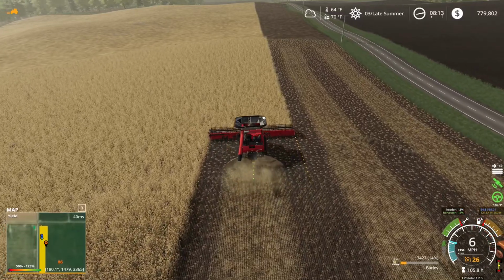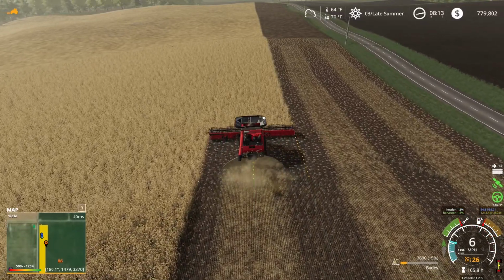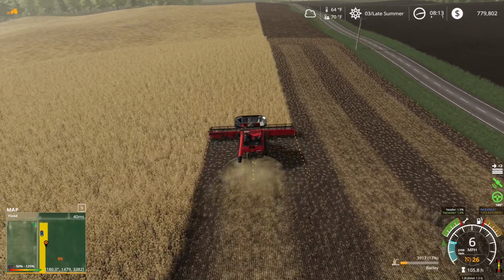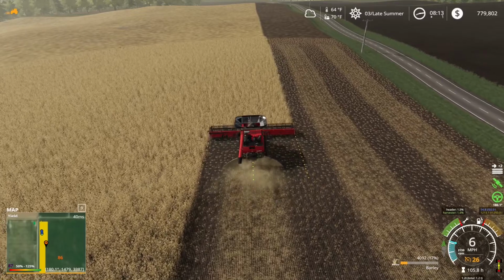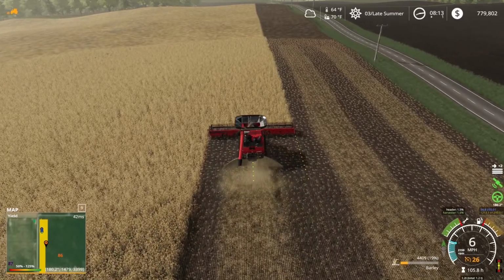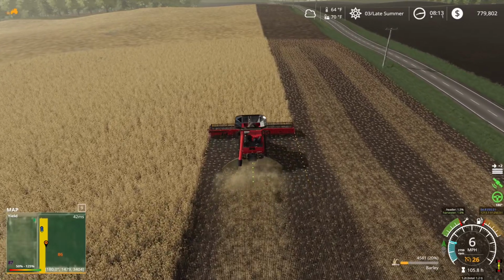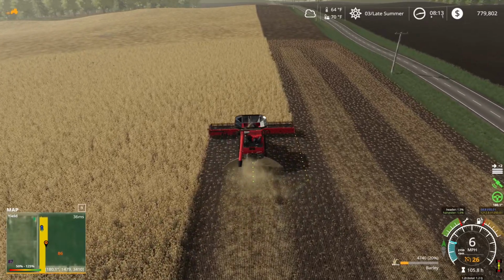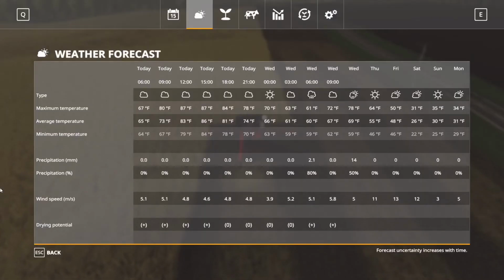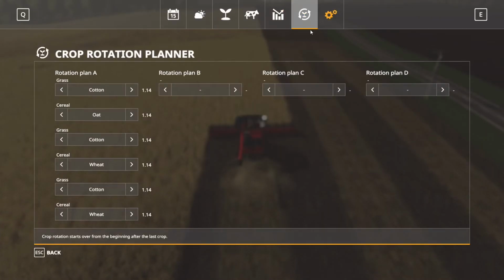It looks like on the yield chart we're right in that yellow center, so we're getting the 100%, and I think we'd be, assuming the precision farming numbers match what the season's numbers would be on the crop rotation, I think we're at like 1.08 is what things would look like, or I guess 1.14.